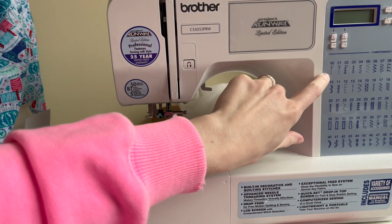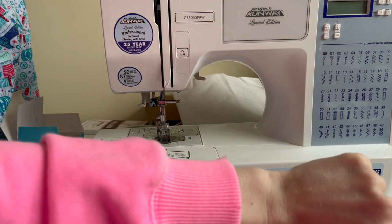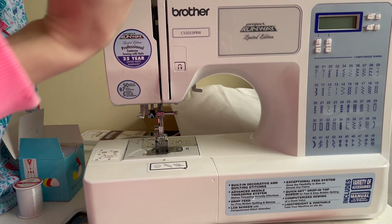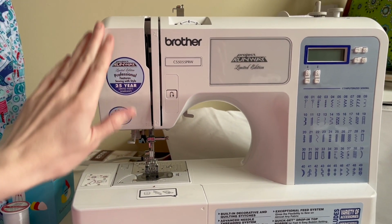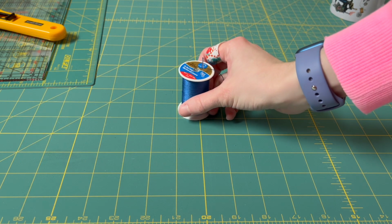They were both great. Right now for my sewing machine, the main thing I would say is that you want to make sure that you have a few different stitches you can use. So a straight stitch, a zigzag stitch, maybe a buttonhole. These are really going to get you started. You want to make sure that it's a machine you feel comfortable with and that you can easily learn about. So there's a manual available, there are YouTube videos online if needed, and that's going to really help you get started.